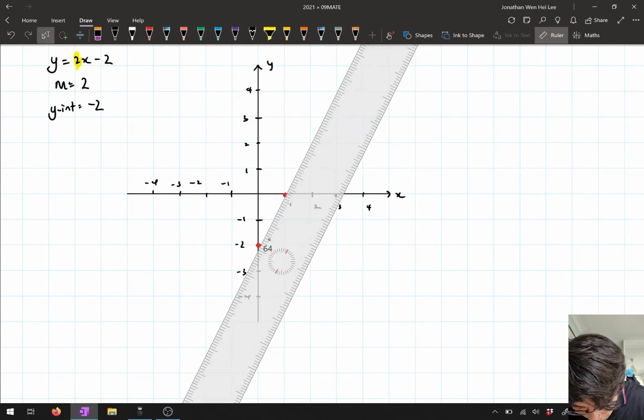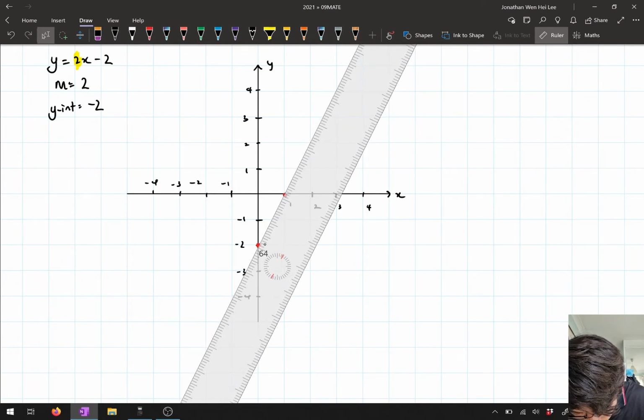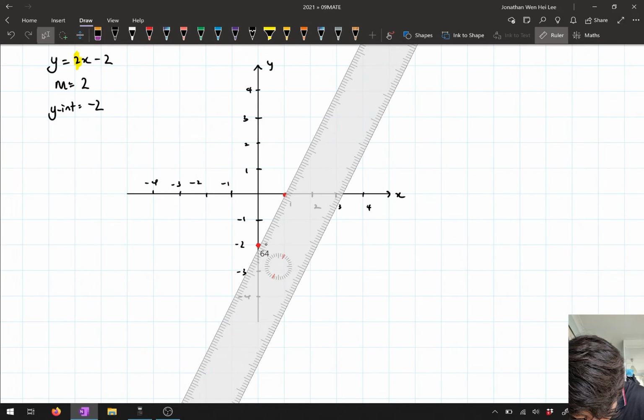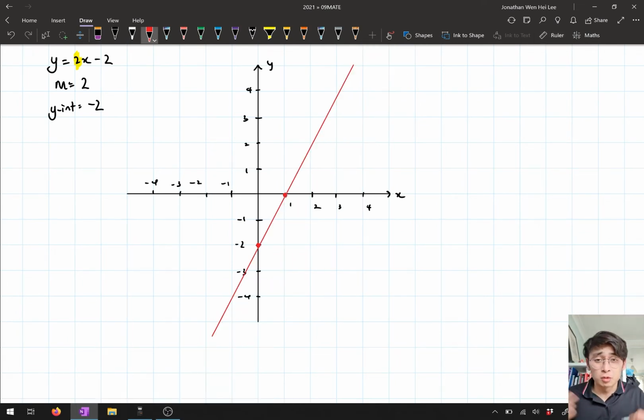Now, someone said in the comments that the lines don't need to be as accurate as you think. Unfortunately, for this one, the lines do need to be fairly accurate so that we can read off the point of intersection well. It's like about there. Okay, I'm going to have to make do with this, and we'll hope for the best for the rest of them. If you have a ruler, this will help you quite a bit. Unfortunately, my ruler doesn't let me angle in between, which is annoying. Okay, so I've got my first line. This is y is equal to 2x minus 2.